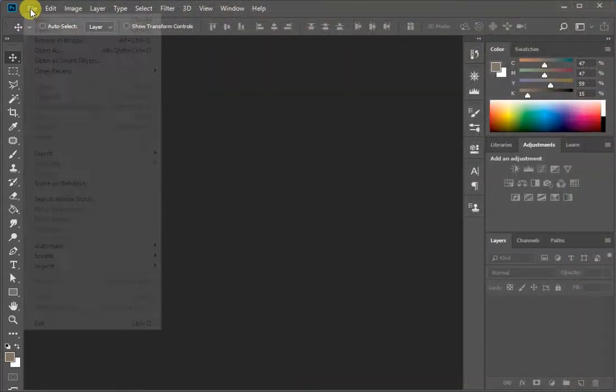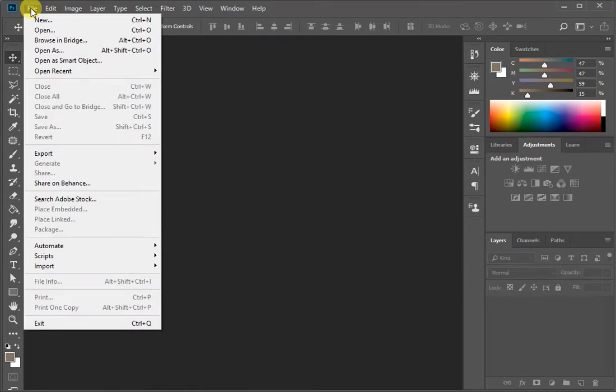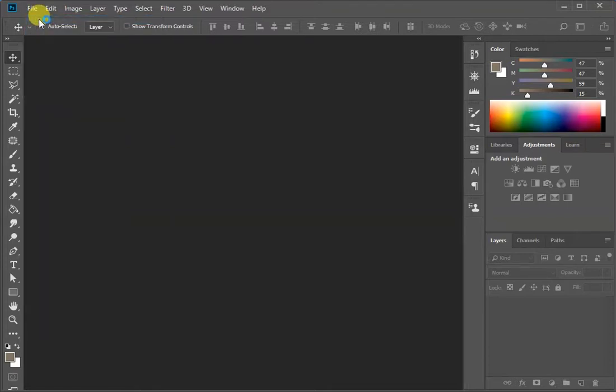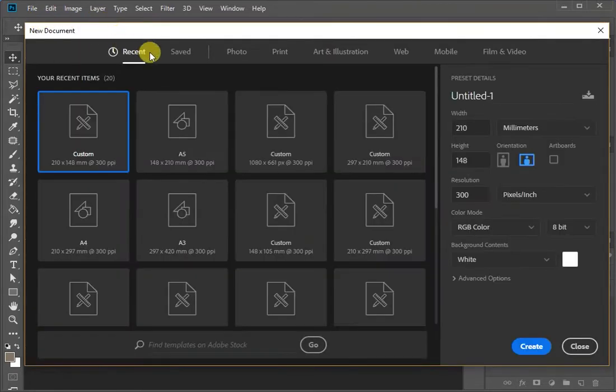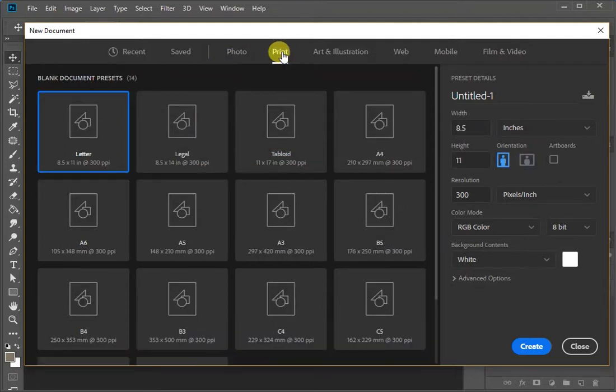So, flyers, just a simple flyer, maybe, okay, let me say a greeting card. We are in the festive season, so just click on New to open a new document. If you are new to Photoshop, you might not have all these things, because I've been working a lot. So these are my custom sizes and the frequent ones I use. But if you want, you can just come to Print, then look for this A5 size. That's what I'm going to be using, A5 size.